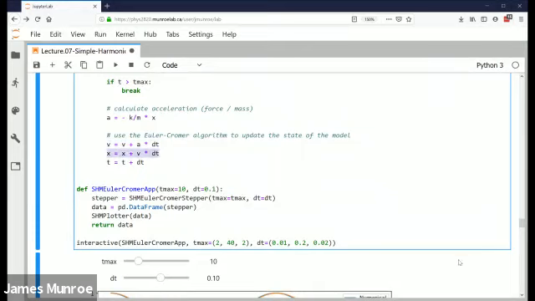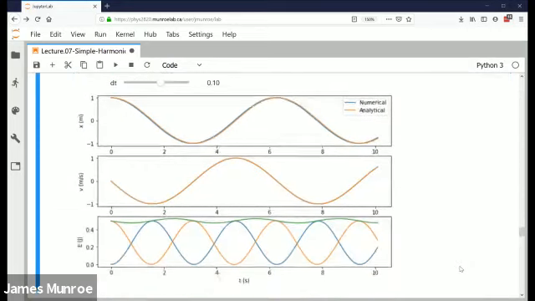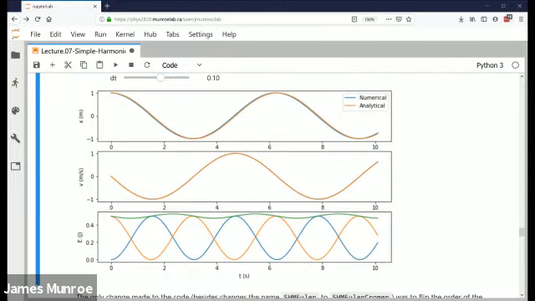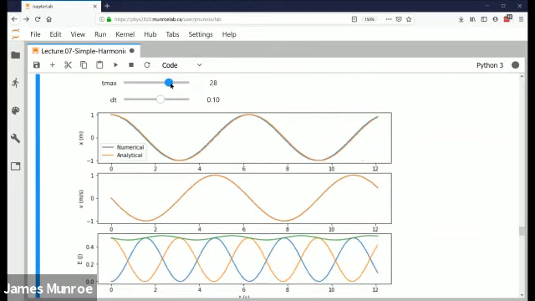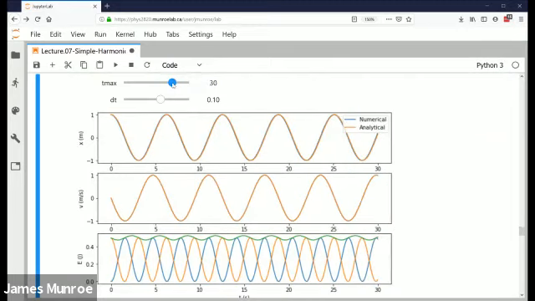Take a look at the behavior of this new numerical method. First of all, this is with exactly the same parameters, a delta t of 0.1 and a t max of 10. Notice now that the energy stays around 0.5. Even if you were to run this model for a lot longer time, the energy is no longer growing quadratically with time. It's not blowing up over time. The energy remains bounded.